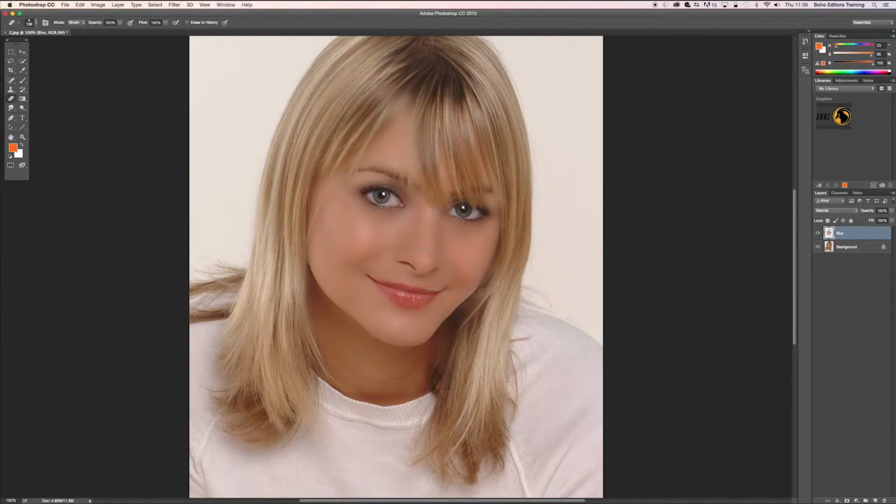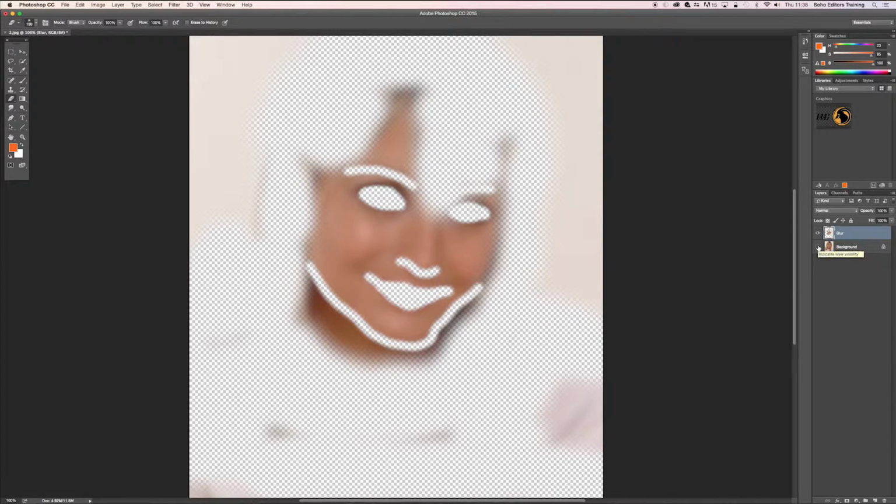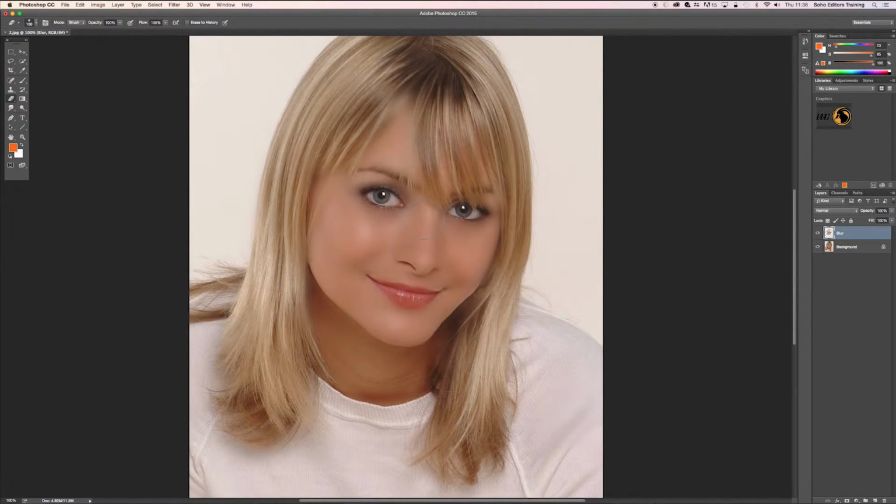Now if we want to see that, if we go to the layers panel here and we turn off the background layer so that we can only see that blur layer, you'll see that what I've actually got is that now. Lots of the layer is rubbed out, but the bits where her complexion are remain. Now, you could leave it like that if you wanted to, but it's a bit over the top.